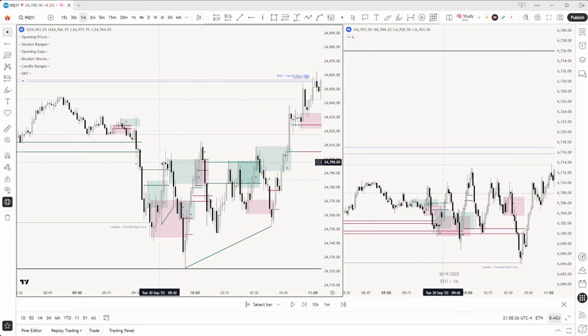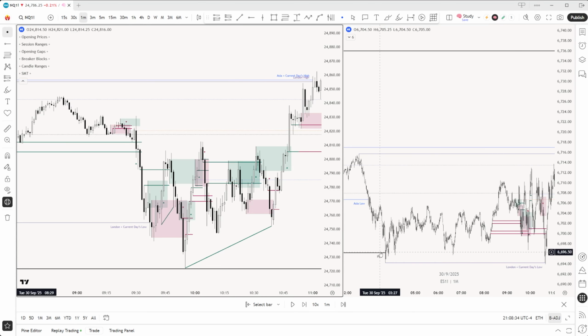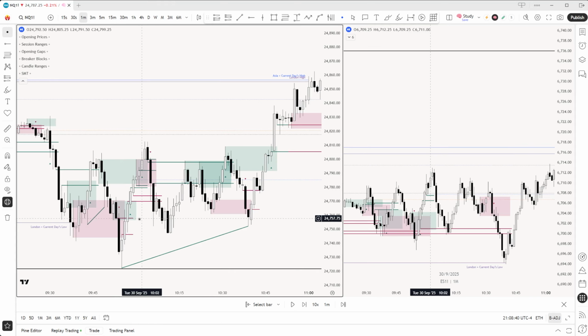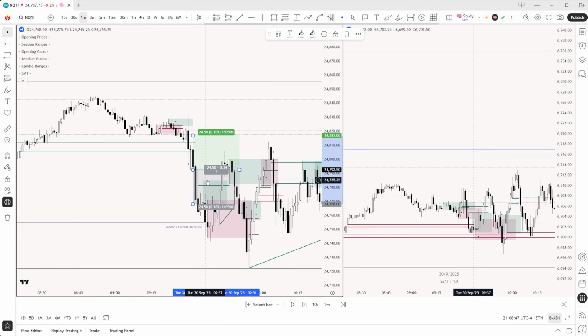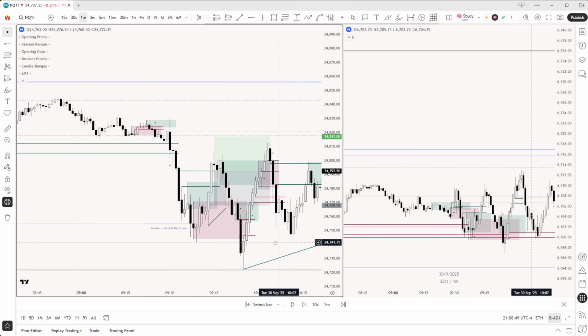So in this case, you would have had an initial long opportunity right after taking current day's low. And as we can see from ES as well, this formed another SMT. So we had SMT at previous day low. Now we had SMT at current day's low right here at 9:37 because NASDAQ took that level out while ES did not. This gave me the perfect framework to long. So in my book, this is definitely a good long here.